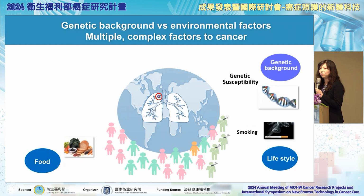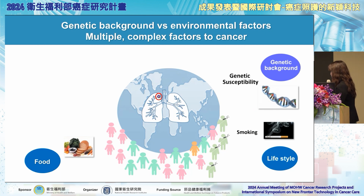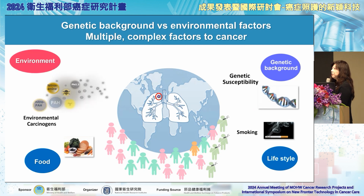I think today we have a lot of questions. Why do some patients have a poor outcome and some patients don't? There are actually a lot of genetic factors that may contribute to the different mechanisms of cancer initiation and progression. For example, we may have different genetic backgrounds, and we know that Eastern and Western populations have very different phenotypes. We also have different lifestyles, like smoking or food. And on the other side, we also have very different environments. Unfortunately, for example, air pollution is a very important factor for East Asia. So all these factors may synergistically contribute to the initiation of cancer.